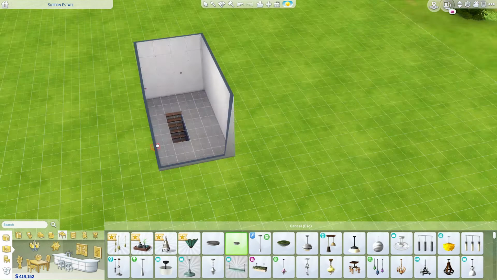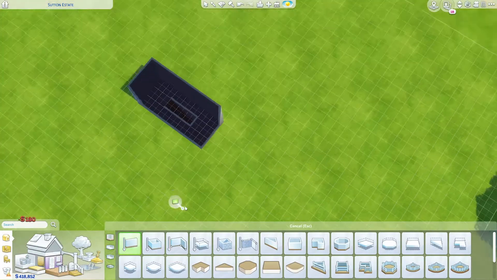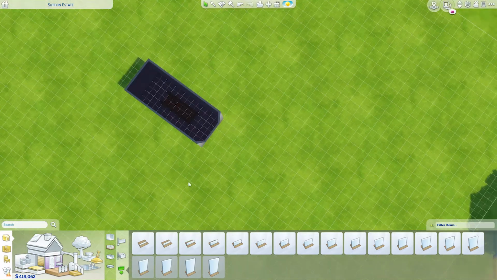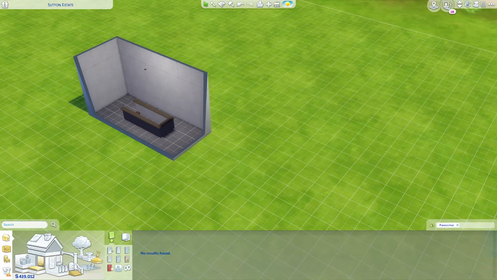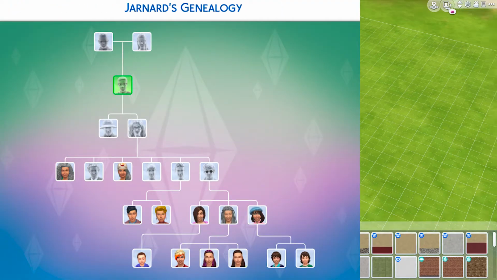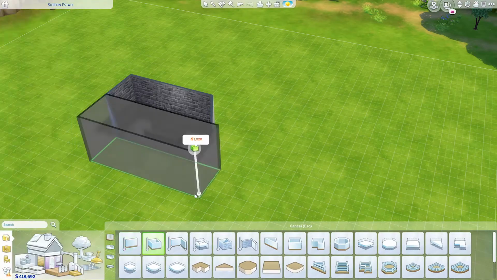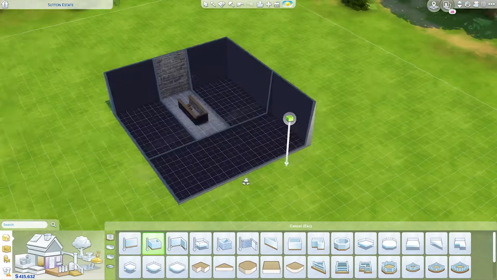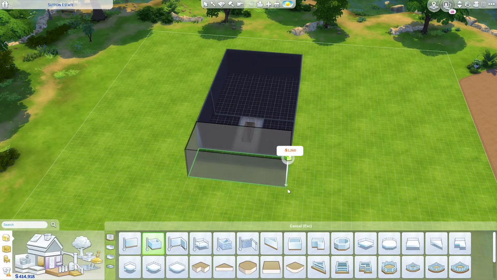So right now, what you can see here is I'm building a kind of private basement because of the way my legacy is set right now. I'm in the 5th generation. I've been playing this legacy since, I want to say, late September, and obviously we're coming up to February, so it's been quite some months.